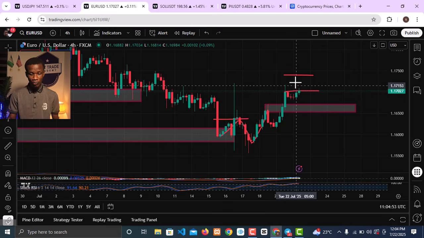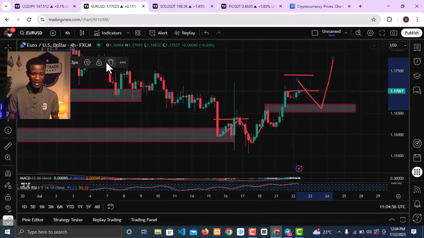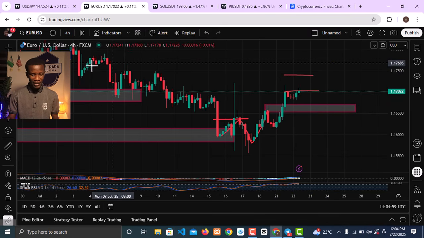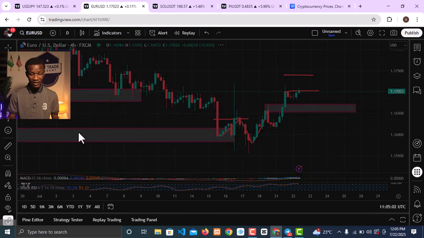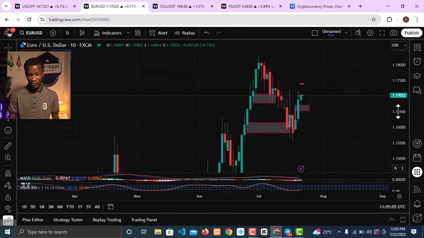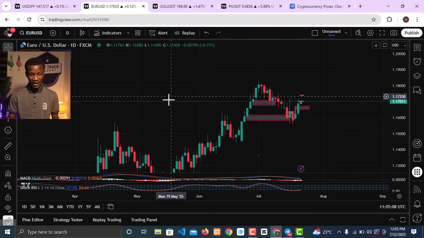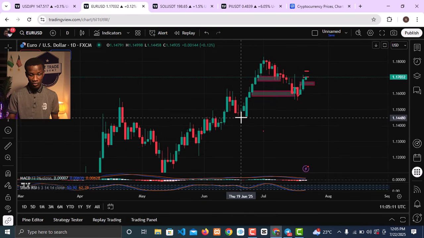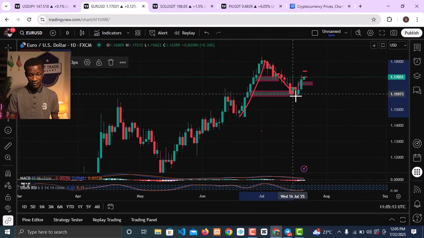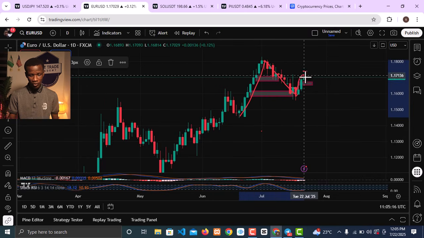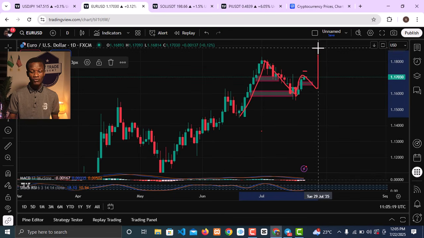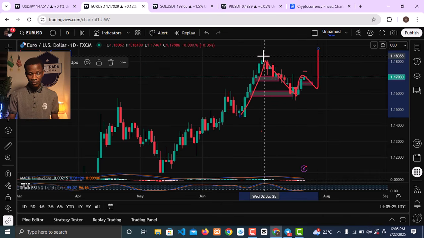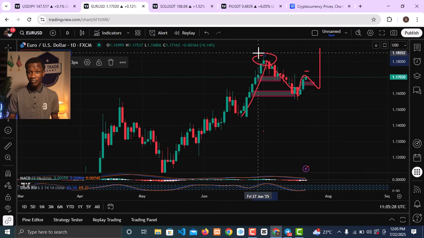So from here, in my opinion, expect the market to retrace before the next move to the upside in favor of the euro. And if you come back to the 1-day chart, the 1-day chart presents something very, very different. Look at it right here. I expect that this market has been moving all the way to the upside from here. The market moved upward and then retraced. So the market should move upward, come back down a little bit before the final move to the upside. I believe the market still has the capability of moving upward, creating a new high higher than the previous high at this very point on the price of EURUSD. And this is my personal opinion. This is what I am looking at right now on EURUSD.